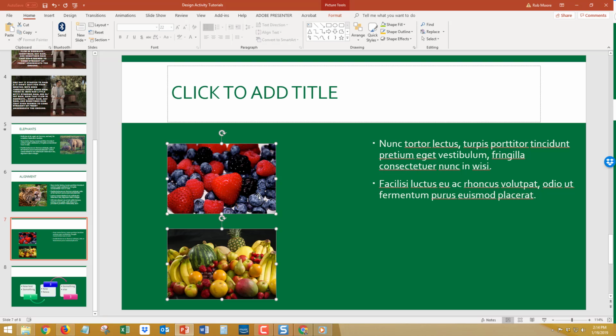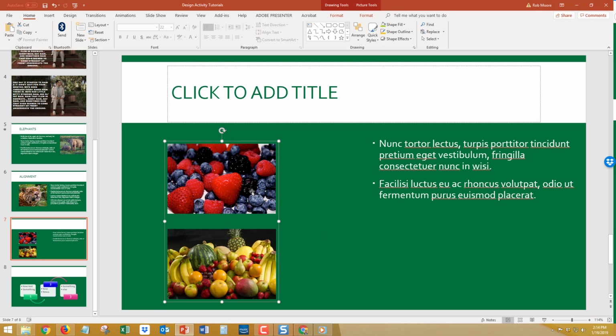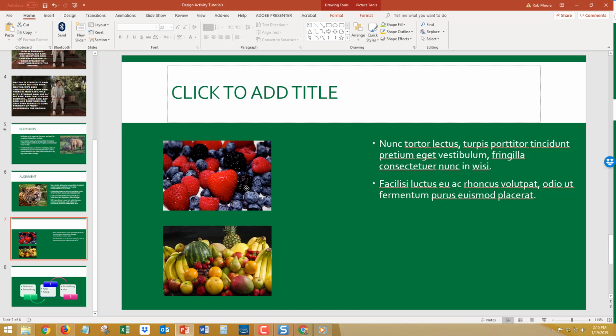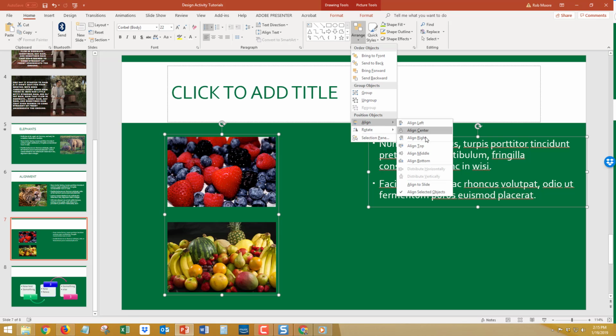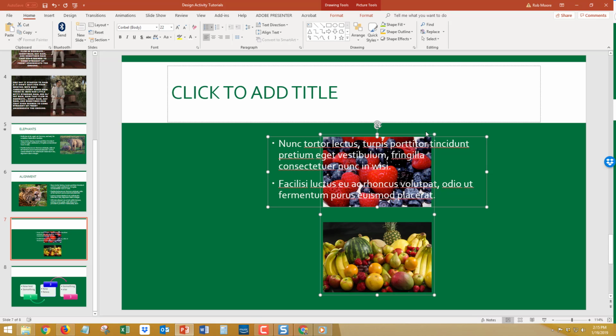An easy way to do that is to right click and then group the images together. Now we see that we have made these images considered one image. Once we position it where we want on the slide, and then we select the second object, if we do center, we can see that it will center it within the slide, and that's not what we want.